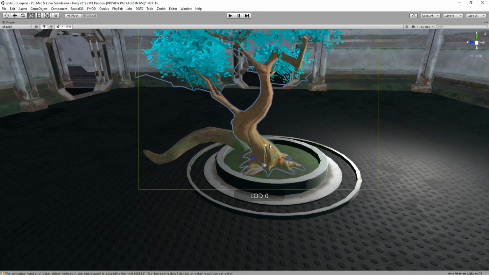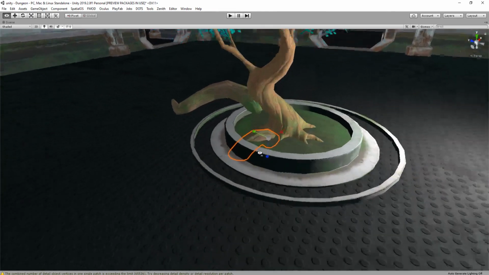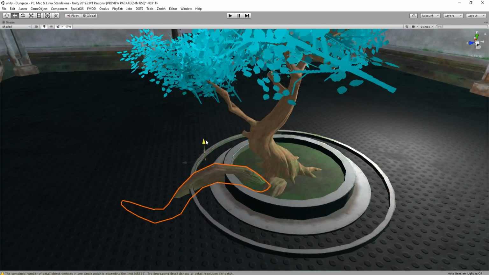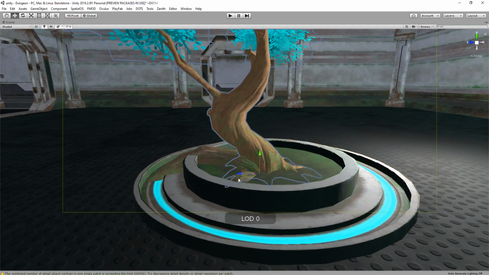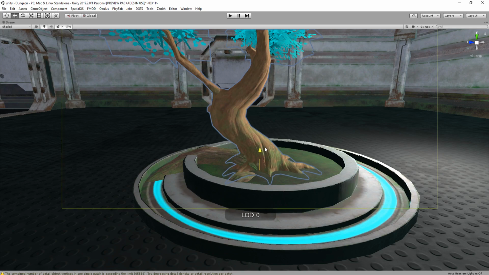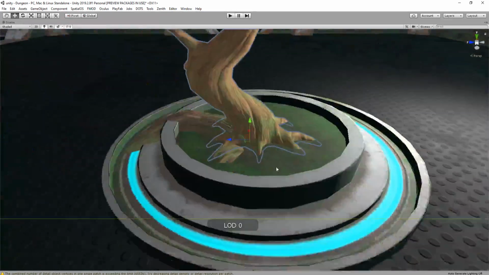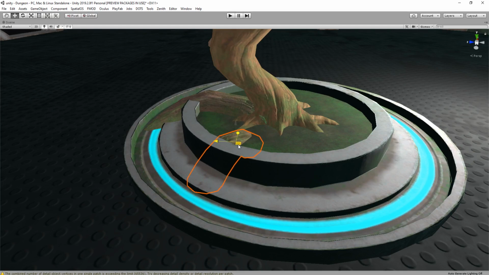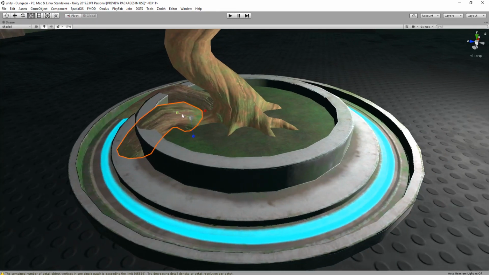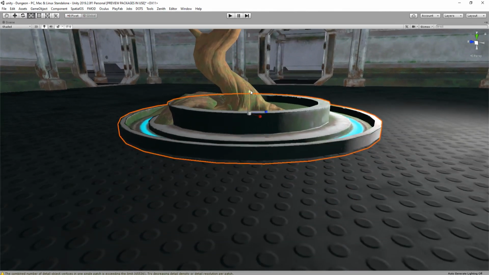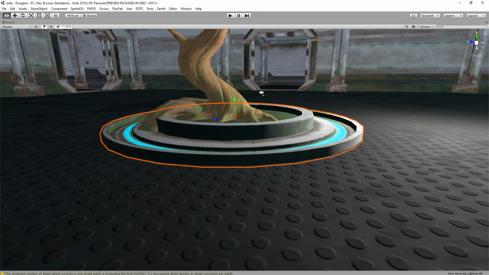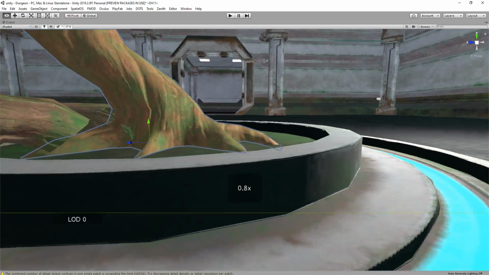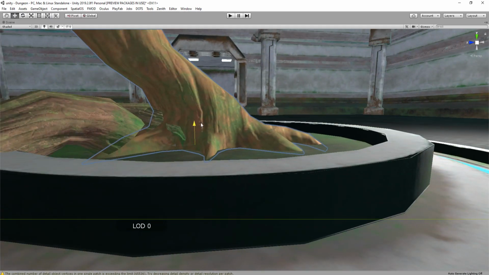Okay, maybe, what if we make it a little bit squatter? Just a little bit. Yeah, I think that looks pretty nice. This is still sticking in the ground though, so let's try that again. Like this. Okay. Maybe make this a little more shallow so I can give the roots some clearance to actually go over. Touching the ground. This is good. This is intersecting. Almost. There we go.